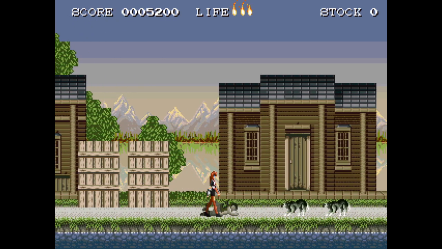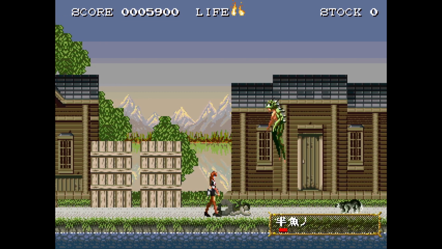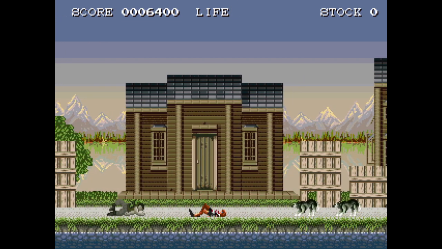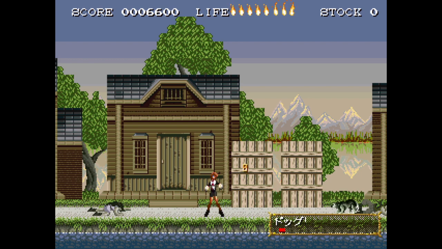Oh, look at this. Merman, classic Castlevania stuff. We've got nasty dogs, and that description in the bottom just says dog. So I don't know whose dogs they are, but they're nasty. Attacking on sight. Clearly evil dogs, I promise.